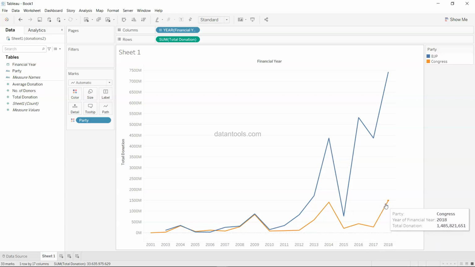Similarly over here in case of Congress from 2014, where BJP came in with the major victory. Similarly in 2018, but considering the 2018-19 financial year based on the data, this is the year in which the election happened. Clearly there is a huge difference where BJP has got somewhere around 7.4 billion as part of a donation, and if you see, continuously from 2010 up until then, they were receiving the donations together, with the same intensity or the same amount.